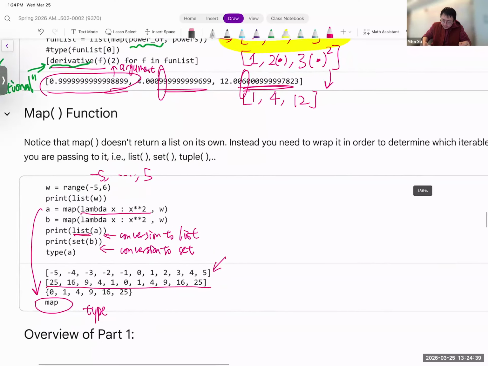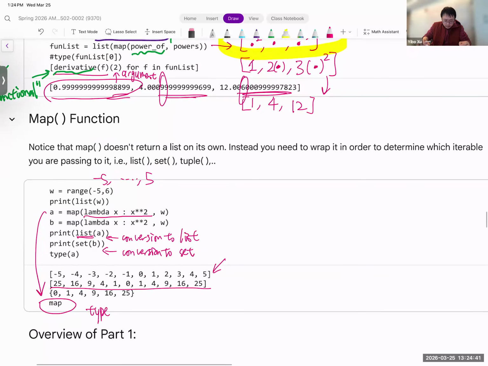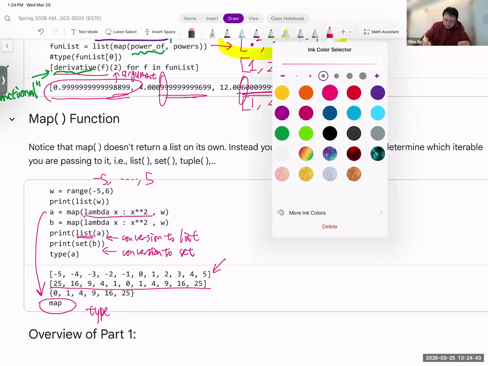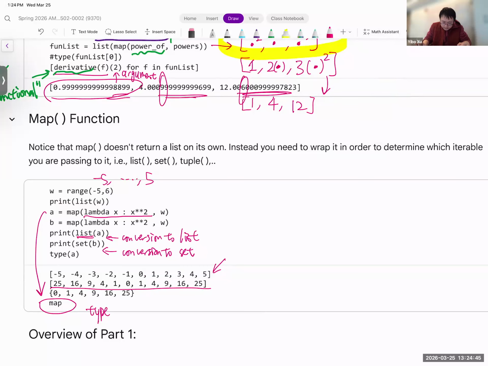These are different kinds of data structure that you can convert to. So map gives you type map. That's what's special here.